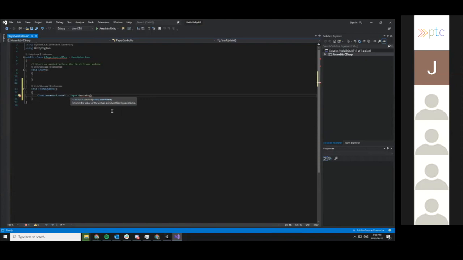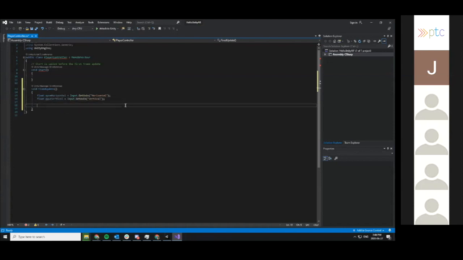So the input management system specifies a bunch of axes. So there's Horizontal, which is W, A, and D, as well as the left and right arrow keys. And then there's Vertical movement, which is W, S, and the up and down arrow keys. And there's also Fire and Return and Escape and such like that. Well, those aren't actually axes, but they are inputs. So we're going to use the axis Horizontal for the horizontal axis and Vertical for the vertical axis. All right, so these specify our horizontal and vertical.